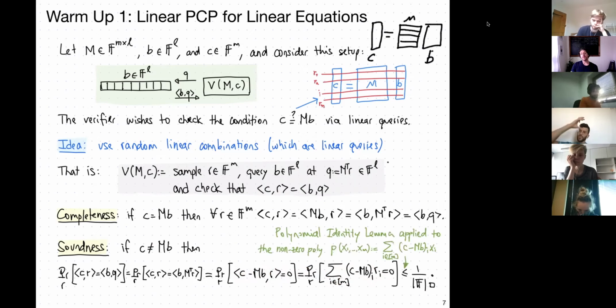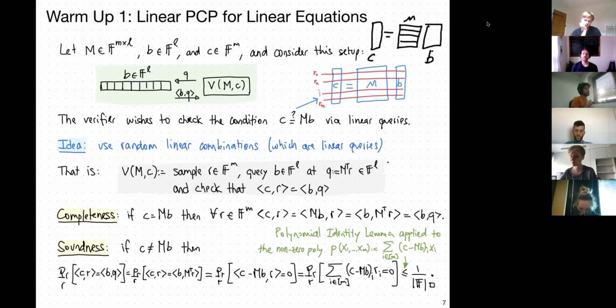And the nice thing about polynomial identity testing is it tells you that the probability that a random point of a polynomial would be a root is exactly 1 over the field size, which is just the polynomial identity testing lemma. We fixed our polynomial to be this particular function, and we know that it takes the value 0 only with that probability. And then we're done. It's fairly notationally heavy, but it's a fairly simple idea as well, I think.